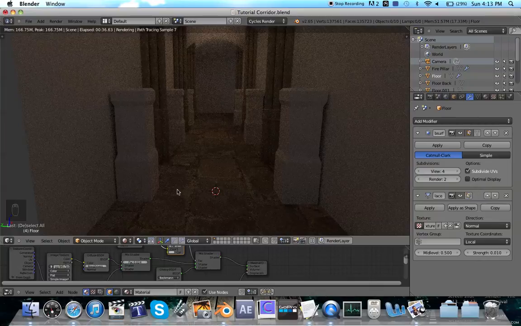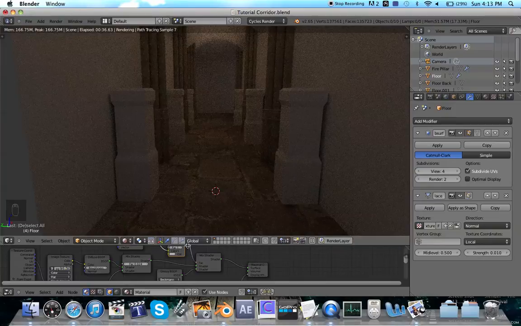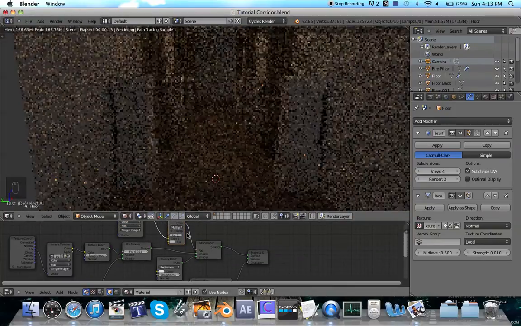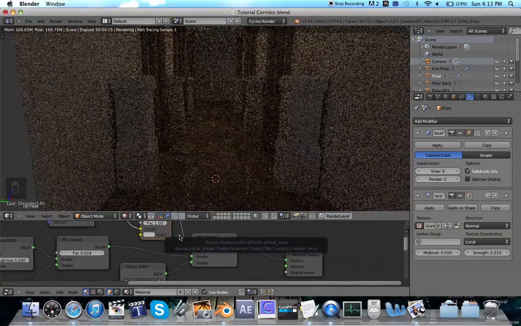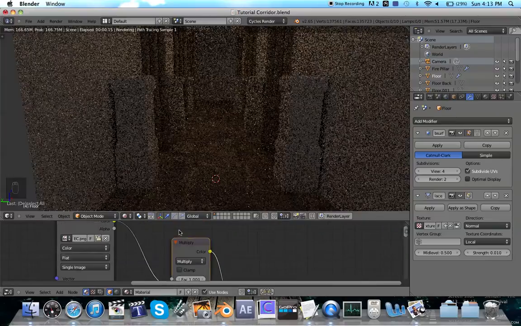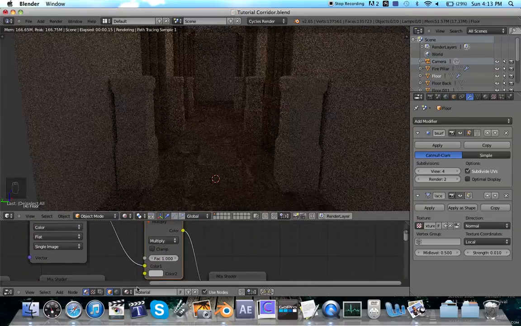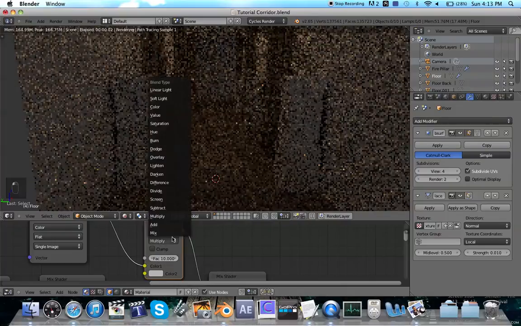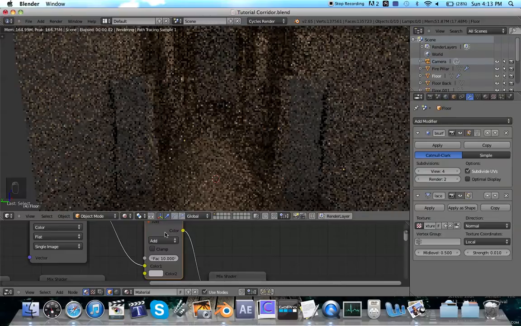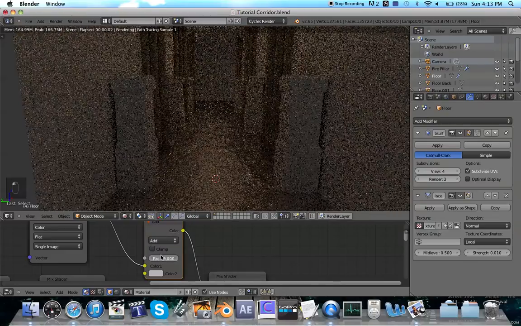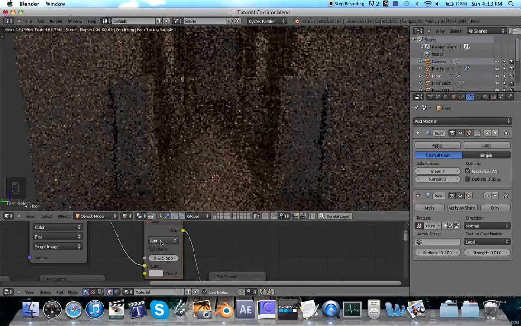As our floor, it doesn't look too bad. I might just turn up the spec. By spec I mean specularity, a little bit. Factor 1, whoa, it's supposed to be quite high already. If I turn this up to 10, does that get ridiculous? Add, maybe? Whoa. 1. Nope. Mix, just normal mix. 10.